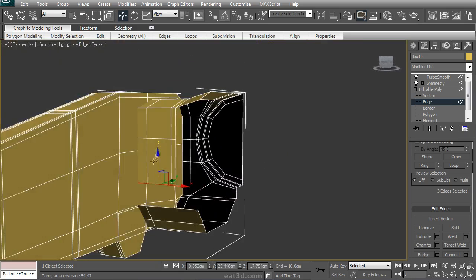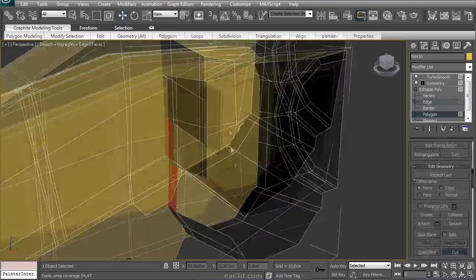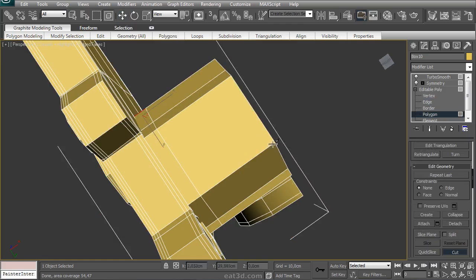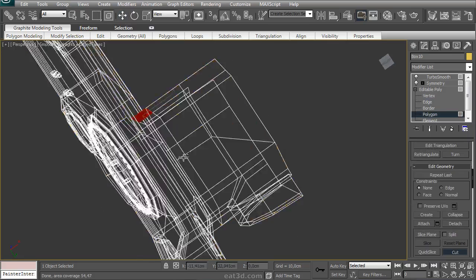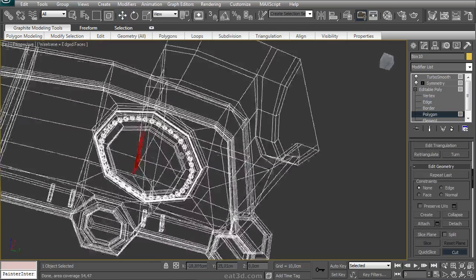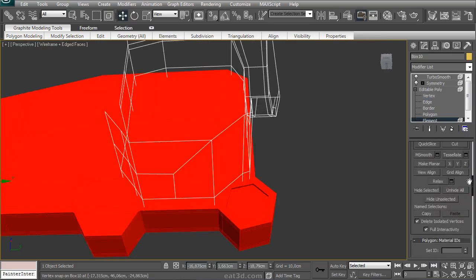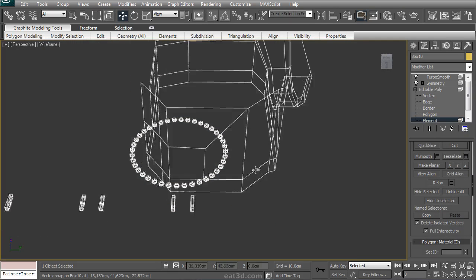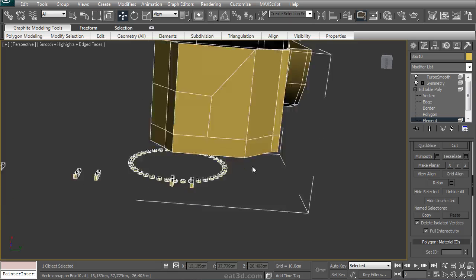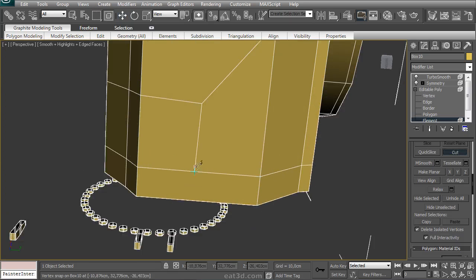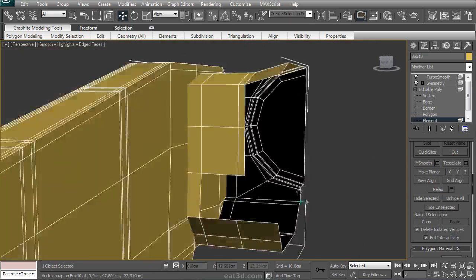And obviously there's a slight problem here. My number of edges on one side won't connect with the other side. So I'm going to have to create some new geometry. I'm using the cut tool there to add this new geometry. And I need to fix it up on that one side. And I'm just going to do that by hiding part of the geometry and then using the cut tool again. I use cut with snapping by hitting S.